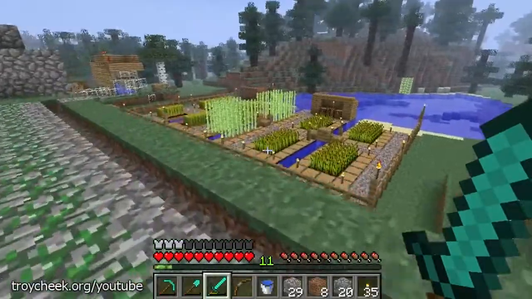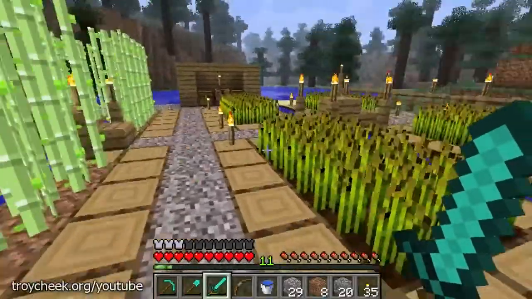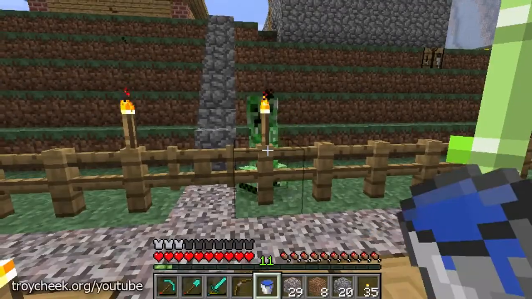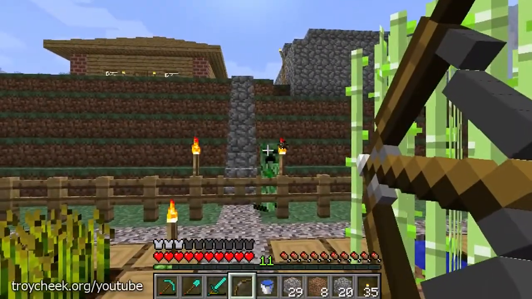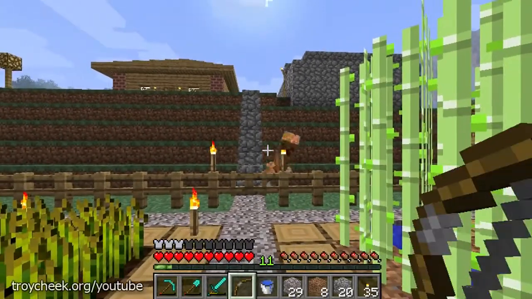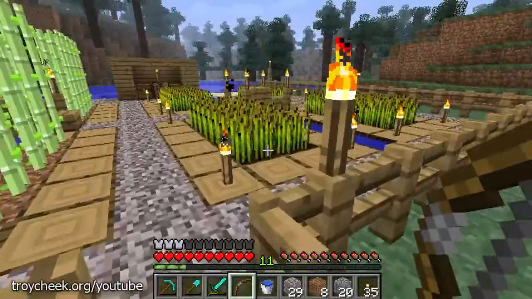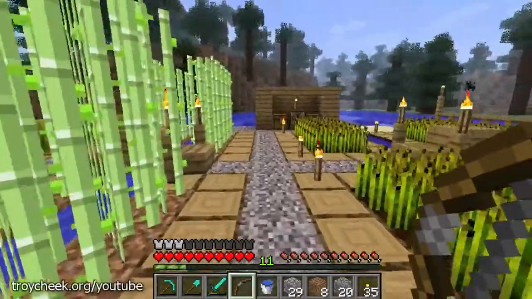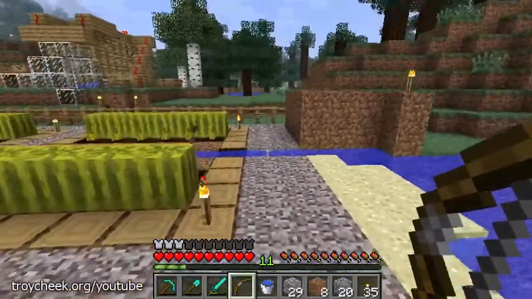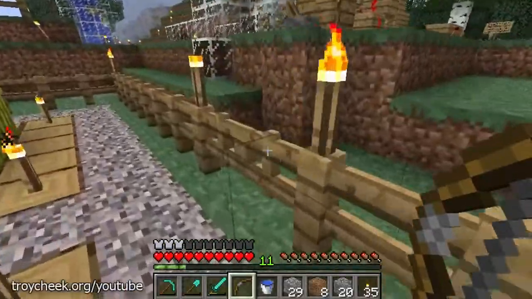And let's see what we have here. We have our farm. Wheat, sugar cane, creepers. Two, three. Okay, apparently it now takes 3 arrows to take out a creeper. I must learn enchantments. And over here we have some melons. And let's see, where's our gate? Here's our gate.